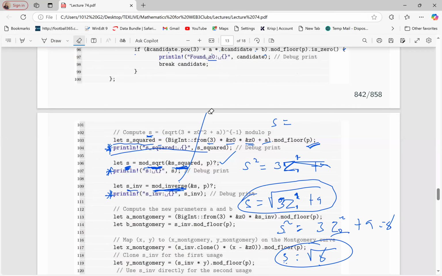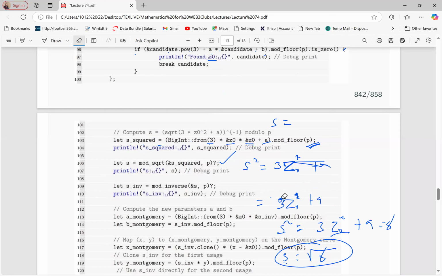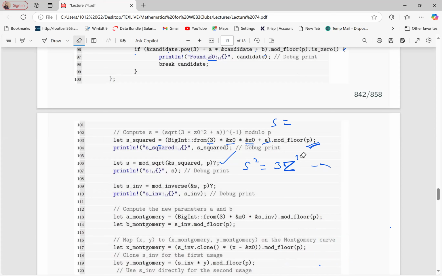Because at some point, the values I was getting by calculation were not agreeing with the values I was getting by the code. So I wanted to find out where the problem was, so I looked at my calculation value and the value of the code and saw if they agree for S squared and for the inverse and so on. When you find out where the problem is, you can always rectify it.